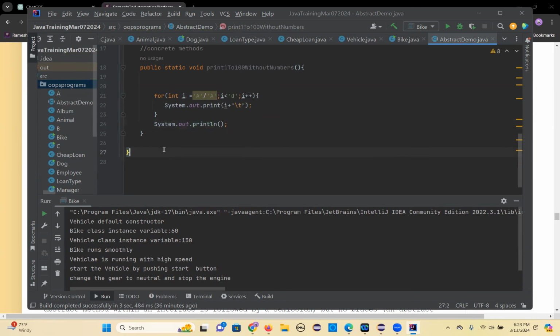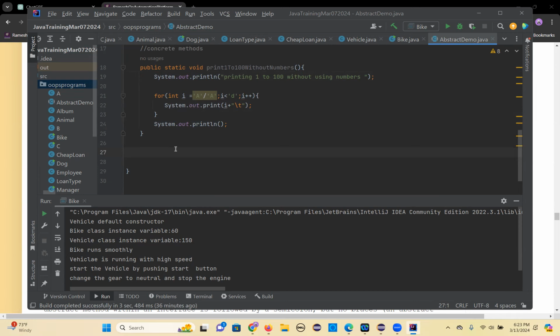That's it. So simple method I created. Okay, done. So maybe if you want, you can write a note to understand that this is printing 1 to 100 without using numbers. Did you see any numbers here? No, right? So that's simple.